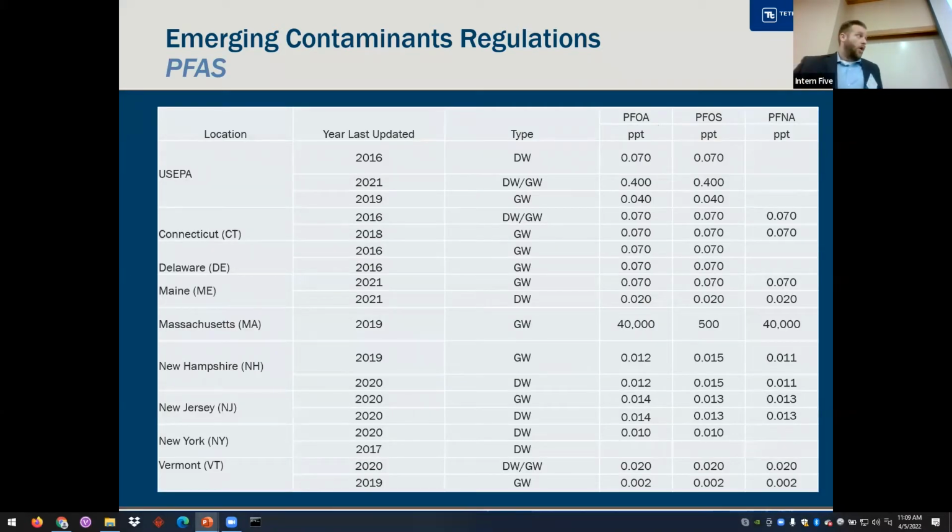Don't expect you to read all of this, but it's just an example of the variation between states, and not only a variation of the concentrations, but also of what is regulated. And you're seeing that across the board. States with no regulations, states with just a couple. I still get questions from clients all the time, not understanding what's going on in their state. And I meet with other Tetra Tech employees across the country, and they're just doing completely different things. They're at a completely different phase of this rollout.